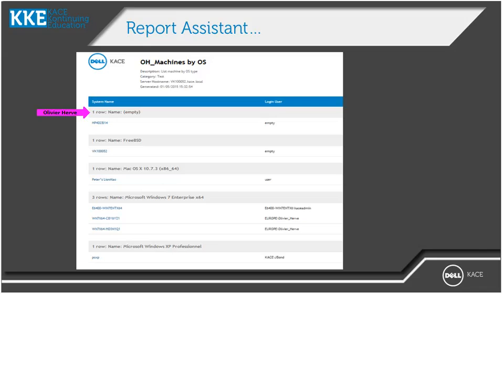So this is what I mean with the break header. It will give you the option to say, I have one Macintosh OS X 10.7 machine, I have 3 Windows 7 Enterprise x64, and I have 1 XP machine in my database. So this is what the break header is for.